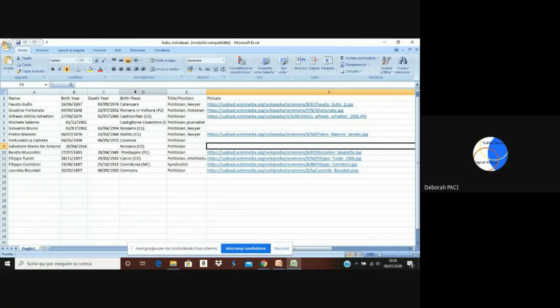If there is a specific date, I will enter that, and the birthplace of these people. If there is a particular title of position, and then I get into the plot of the program.